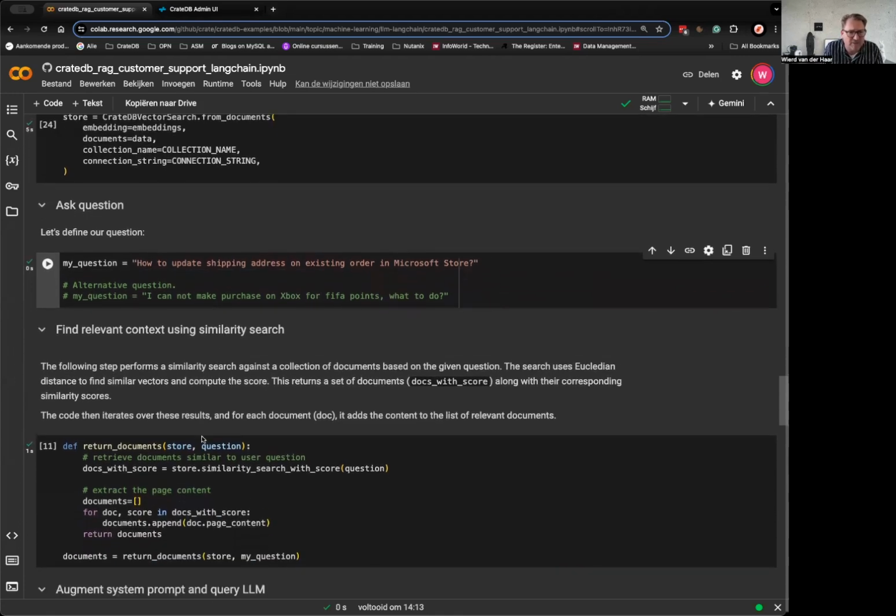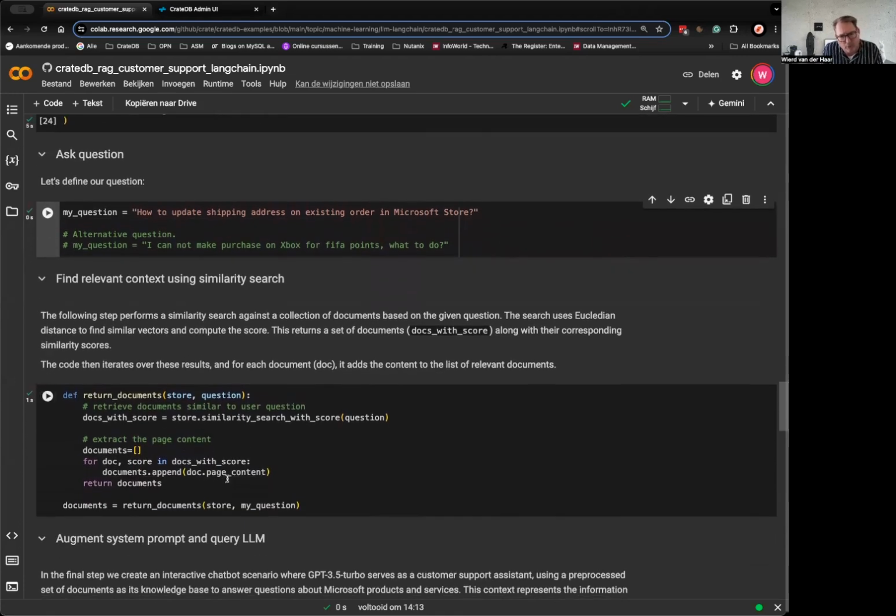So that's the question. And then this is the important part where CrateDB again steps in, right? Here we do the similarity search within CrateDB. And what CrateDB can do with the KNN match function is basically look at a vector, right? So we have the embedding stored. And with this question, another embedding will be calculated for the question.